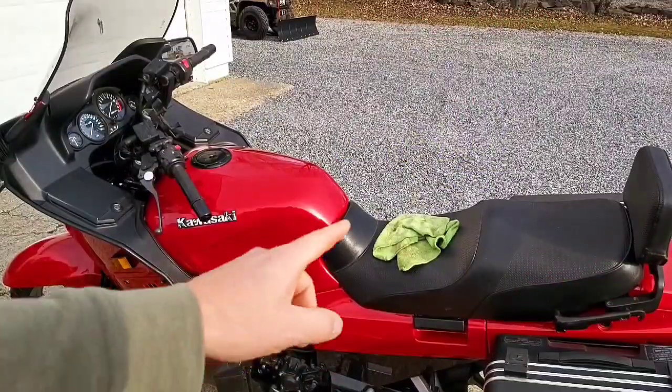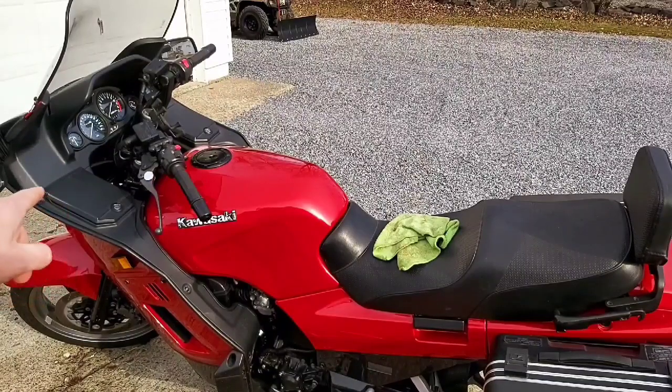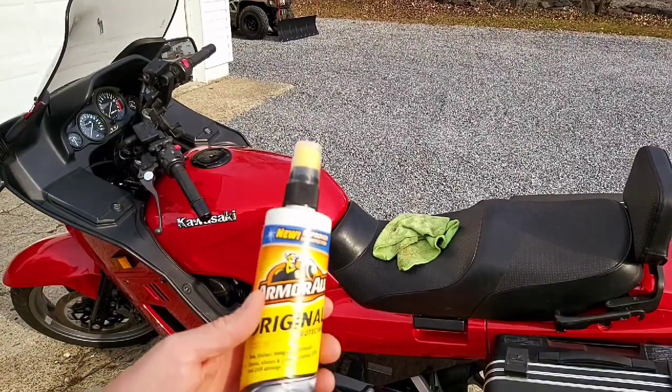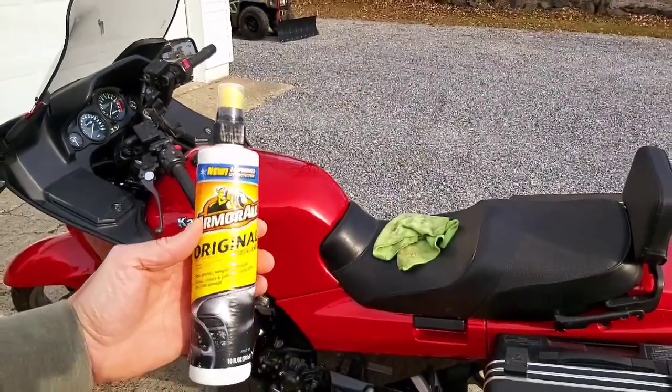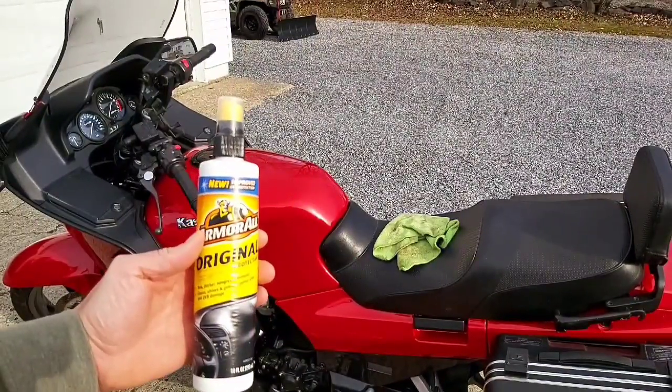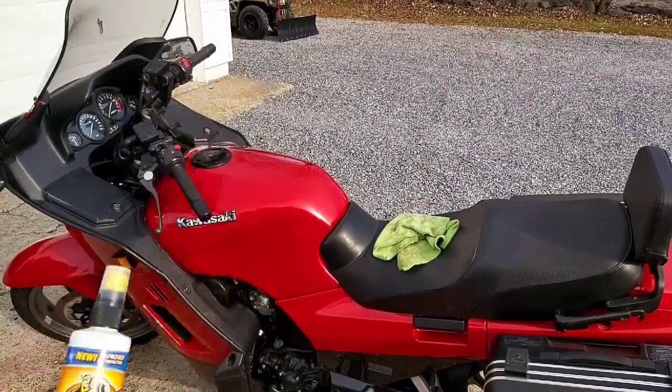For the seat, all your plastic trim and rubber and so on, I'm going to use some original Armor All, and it just helps protect it over the winter time, stops it from fading and cracking. I'll do that just before I put the cover on.